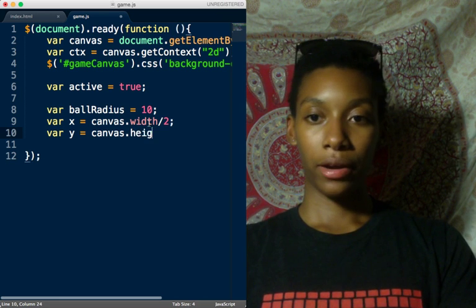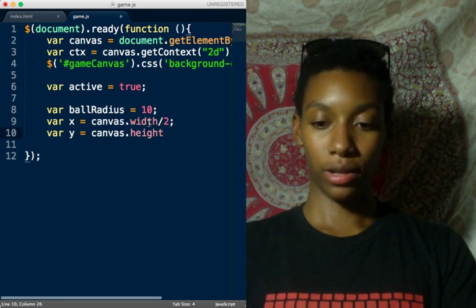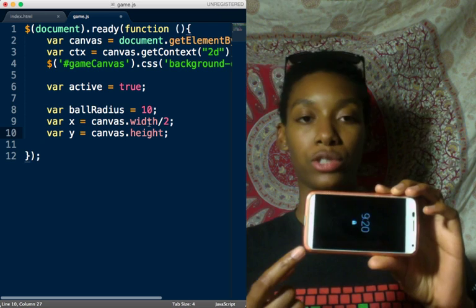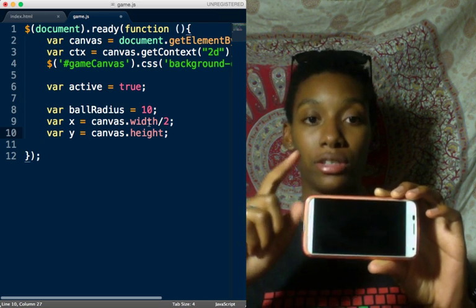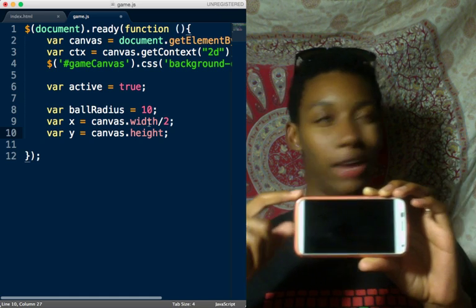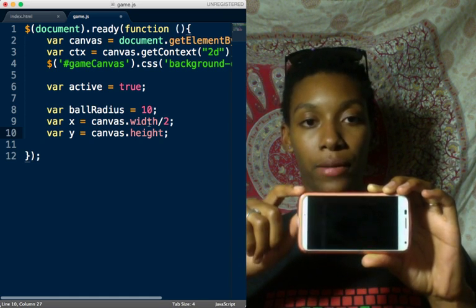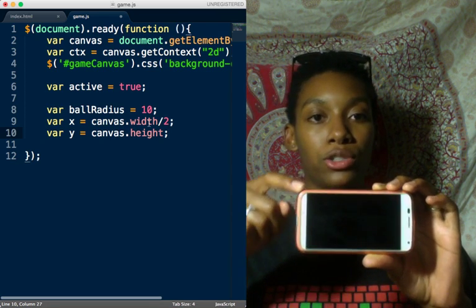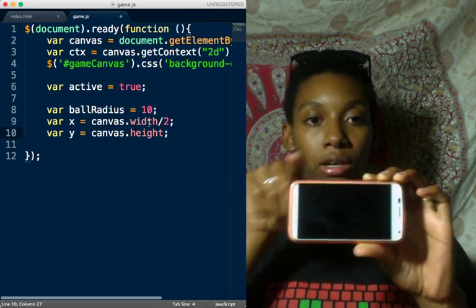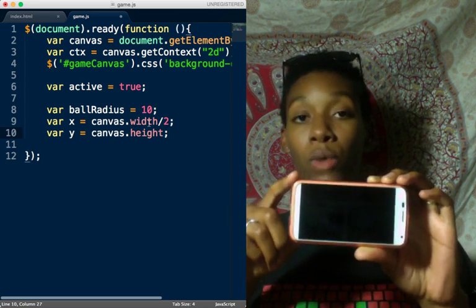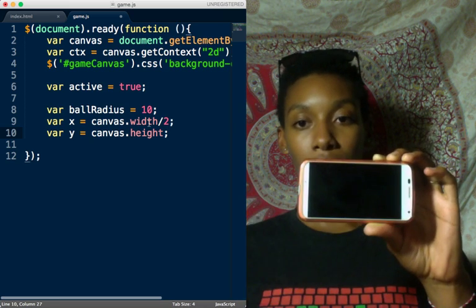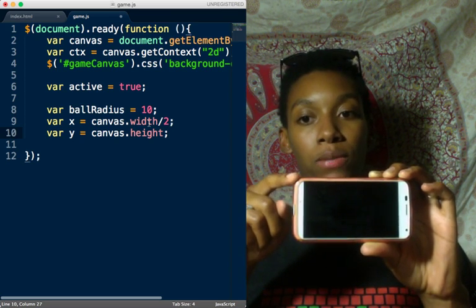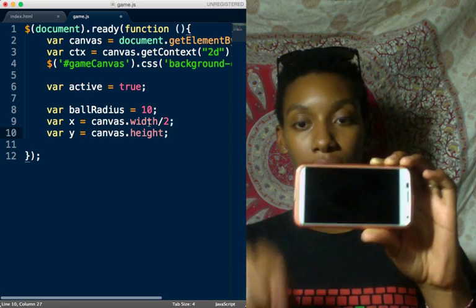My little diagram there was not the best example, because actually in Canvas, the coordinate plane 0, 0 is not the bottom. It's actually the top. It's still on your left side, but it's going to be the top part here. So this is 0, 0 on the x-axis, 0 on the y-axis. The x value is going to increase to infinity going that way, and for your y-axis, you start with 0 here, and infinity actually goes down. So just try to remember that. Every time you want something to go lower, you're going to be increasing the height.